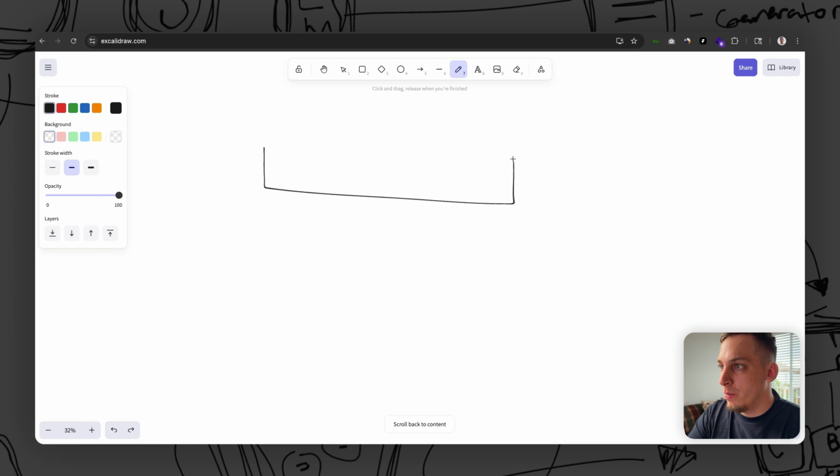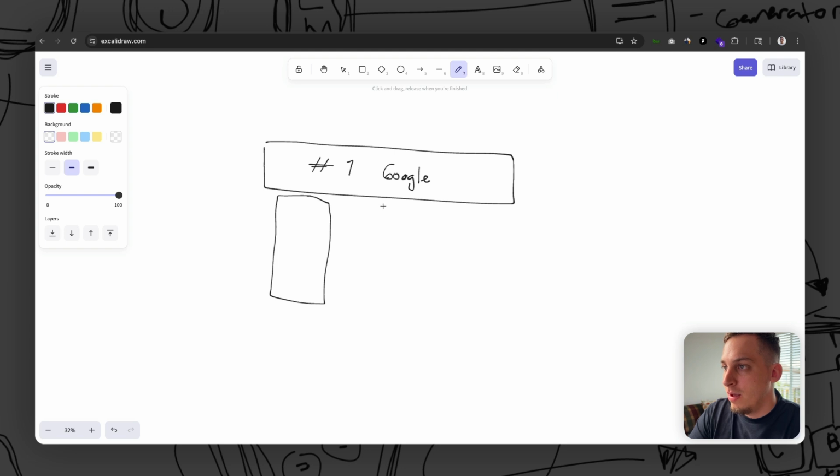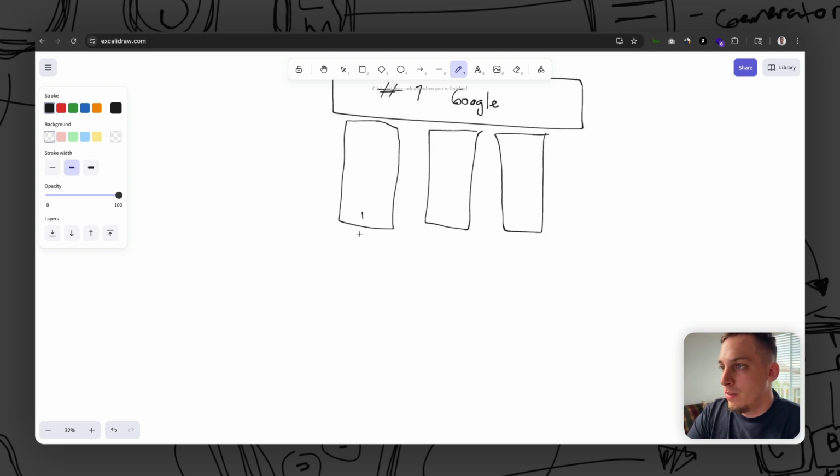So you want to rank number one in Google, right? If that's the case, today I'm going to be talking about 3 different pillars that basically help you get there. Pillar number 1 is location pages. So I'm just going to write down location.